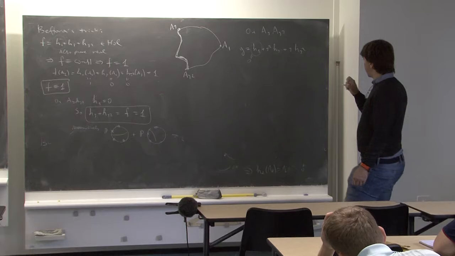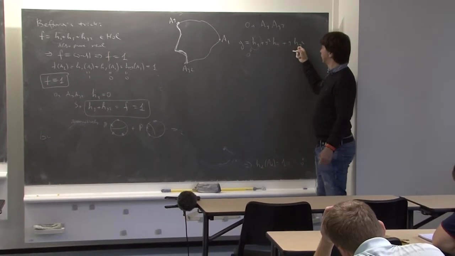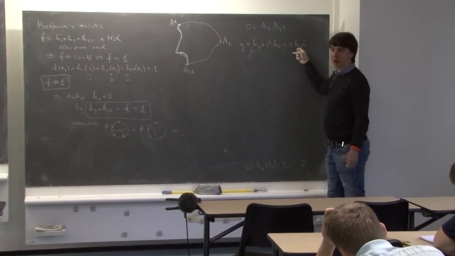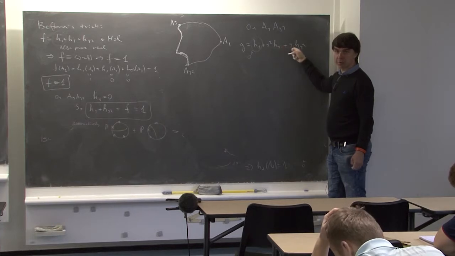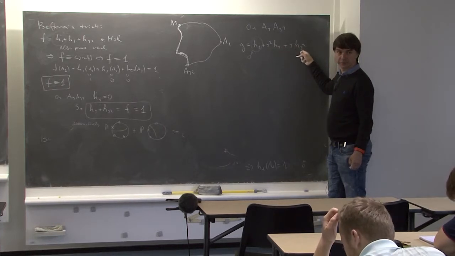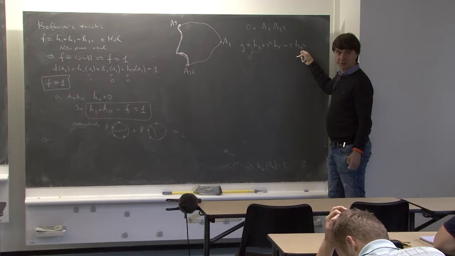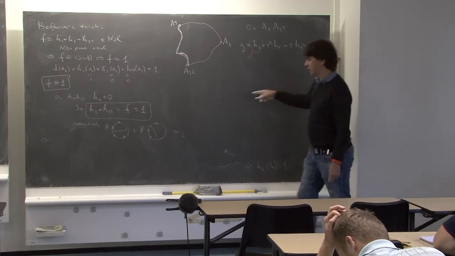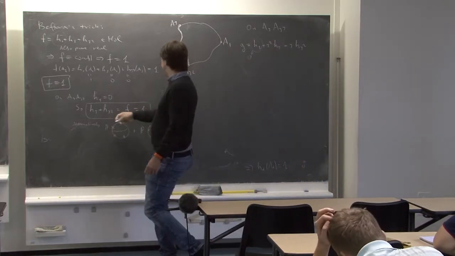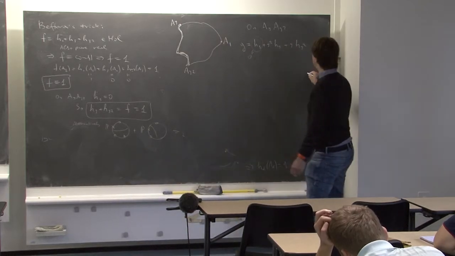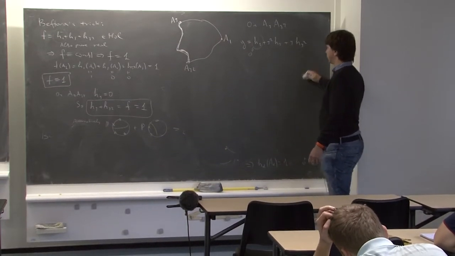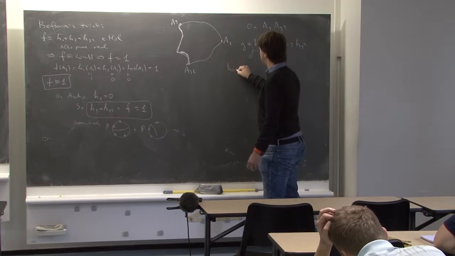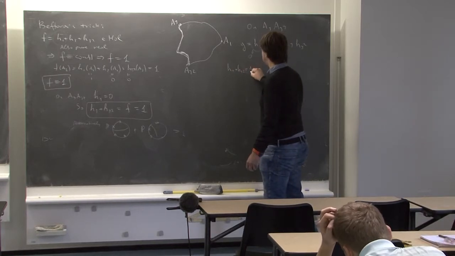Now about the two other things, we know that they sum up to 1. So these two things sum up to 1. So this was just written here. Now h tau plus h tau squared is equal to 1.